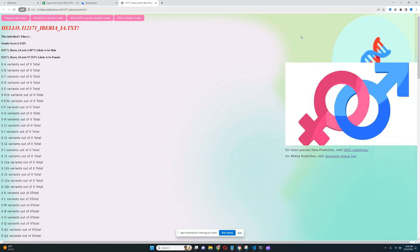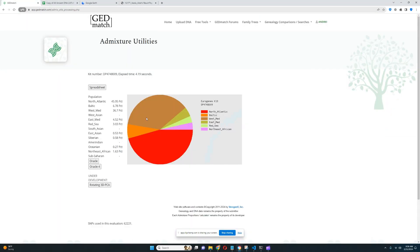And it's not quite what you see with GED match. With GED match, when you look at the sample, it is clearly European — scoring 46% North Atlantic, which is a European component. It doesn't score much Baltic or Northeast European. But there is plenty of North Atlantic and plenty of West Mediterranean, and these are European components. It's a European sample.